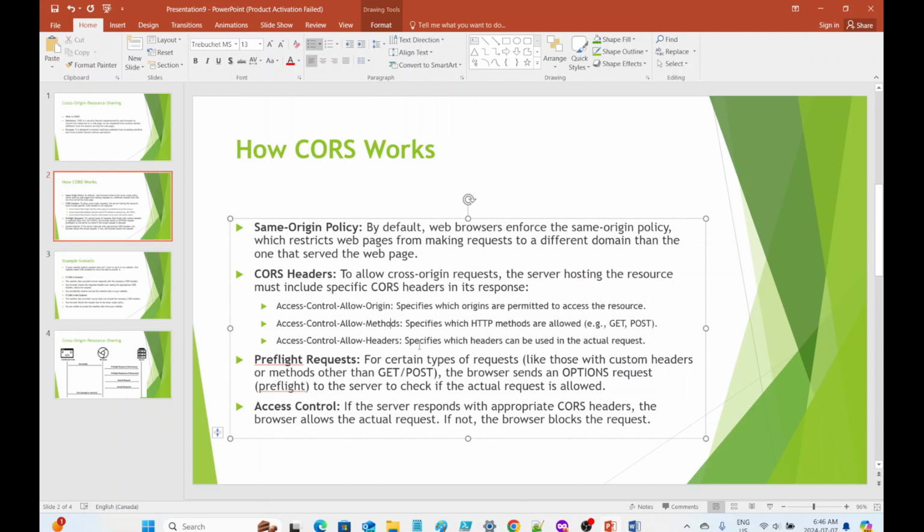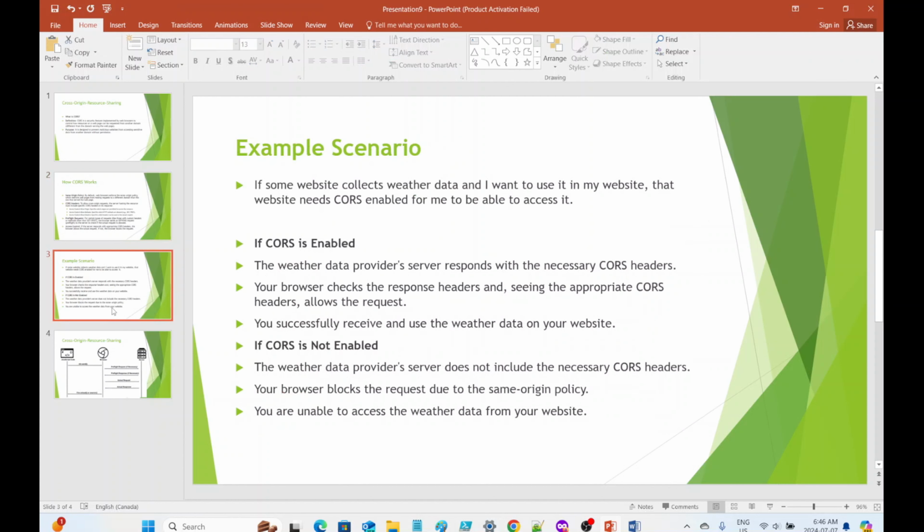So I'll give you a quick example. Let's say some website collects weather data and I want to use it in my website. That website needs CORS enabled for me to access it. If CORS is enabled, the weather data provider server responds with the necessary CORS headers. Your browser checks the response headers, seeing the appropriate CORS header allows the request, and I'll be able to receive the weather data.